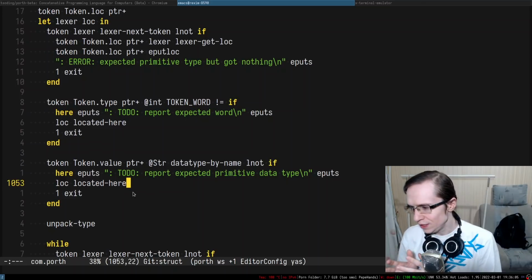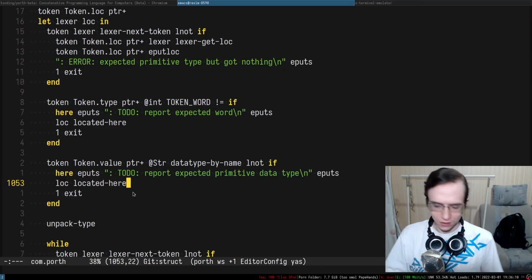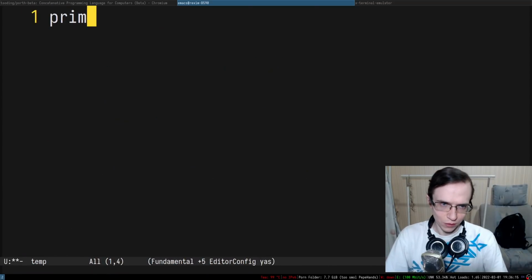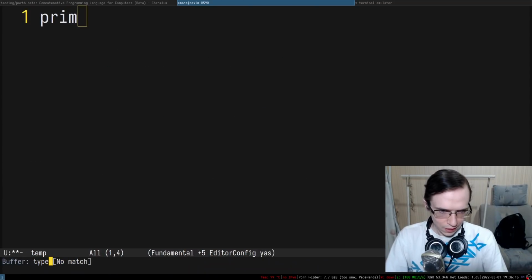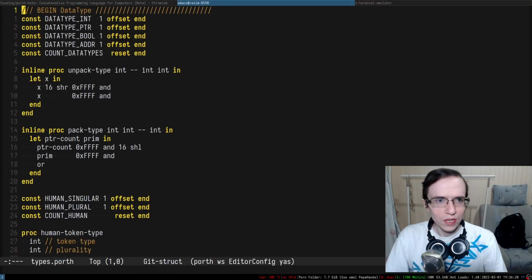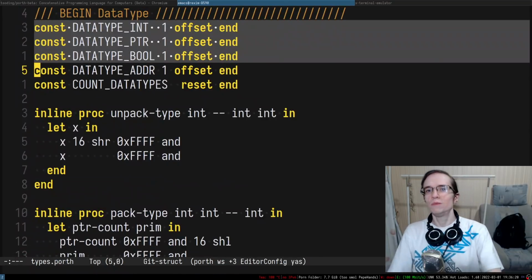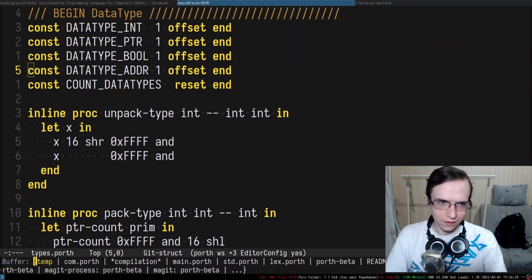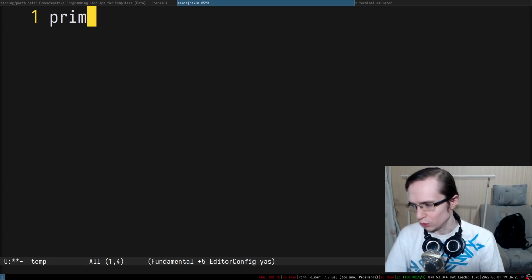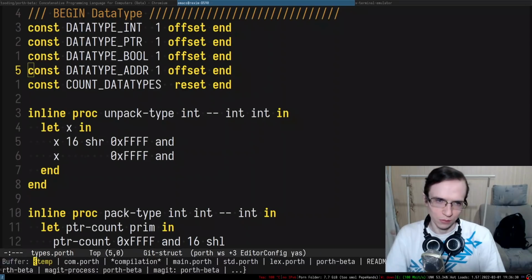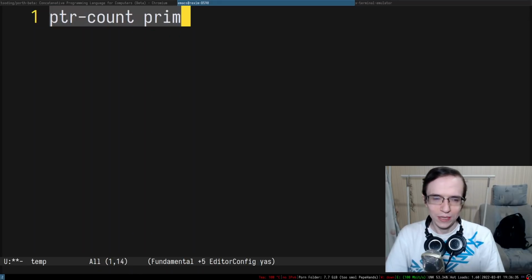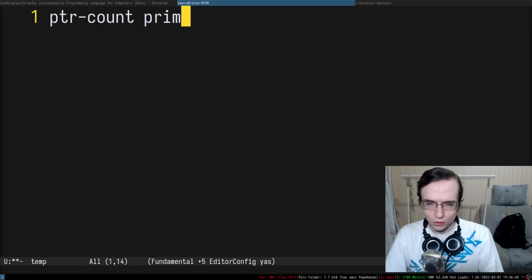The type right now is just two integers, right? It's just two integers. The first integer is the index of the primitive type, right? So it's a primitive index, as I call it. And you can find all of them in types in here. As you can see, we have 4 primitive types. Pointer, integer, boolean, and address, and this is basically like a value from 0 to 4, but we can easily add more primitive types, of course. And the second number is pointer counter. It's basically how many times a pointer to was applied to the primitive type.